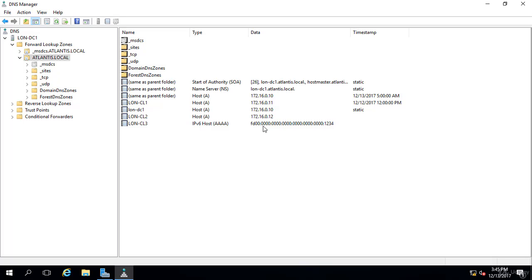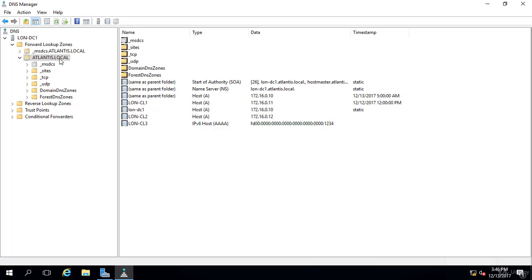In DNS, what we are concerned with, LUNCL3 has this IPv6 host quad A. Because my computer has an IP version 6 address, when that record is created, it automatically generates an IP version 6 host quad A. When I created the record and I simply typed in an IP version 4 address, it made it a host A record. So depending on the address that's used when you register or create a record, depends on if you will have a host A or a host quad A record created.